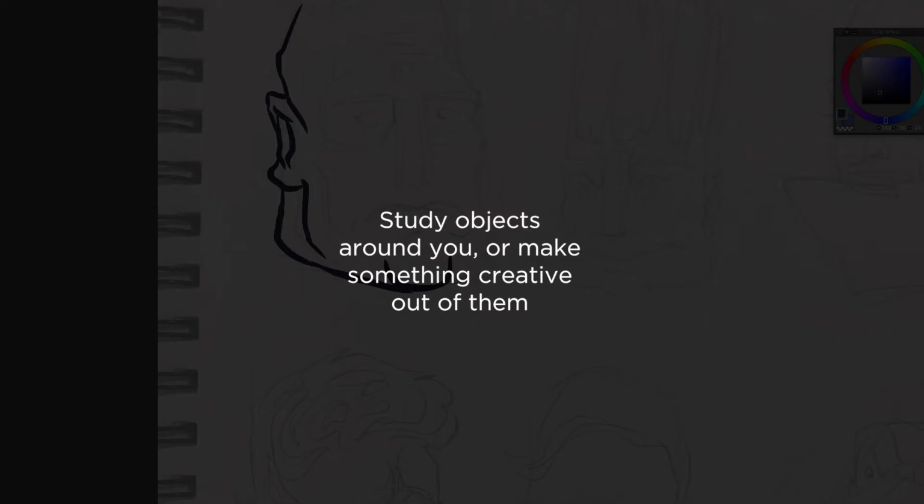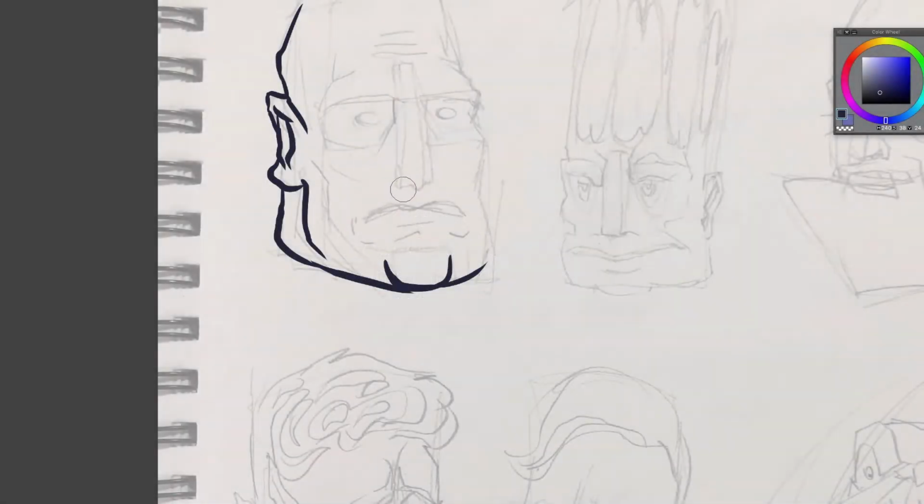So the next idea is that you can just draw something that's around you, in your surroundings. I do this all the time when I can't think of a great idea. I just look around for something remotely interesting. Say it's a pot plant, and I'll just start trying to draw that and study it, looking at the shapes and the form behind it.